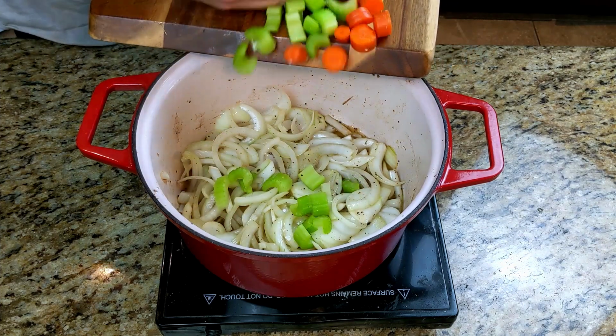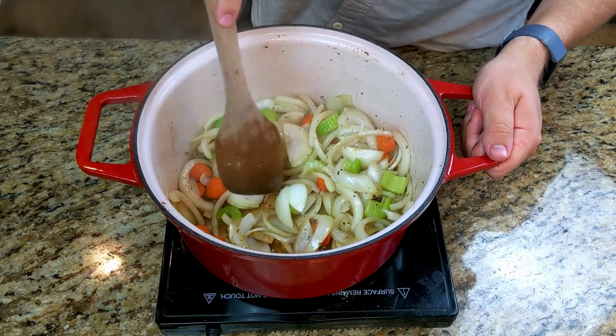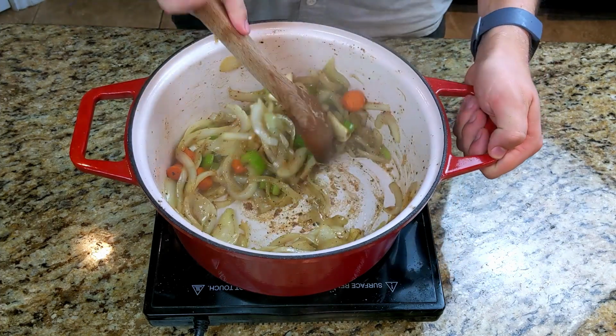Once all that fond is scraped off, go ahead and add about 2 carrots and a whole stick of celery. This just adds a little bit of extra flavor to the final stock. Now go ahead and add a few crushed garlic cloves. You don't have to worry about chopping it, crushing it will be just fine.